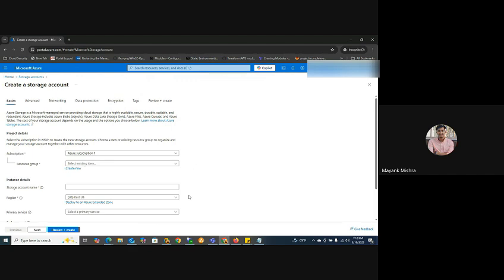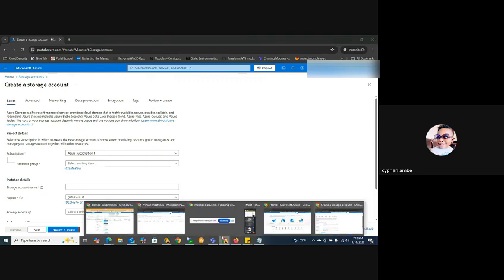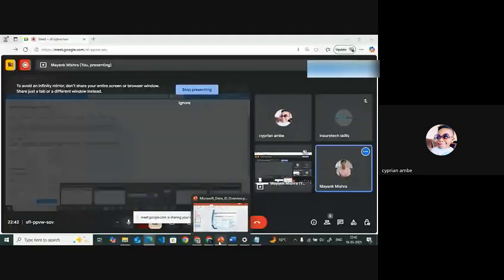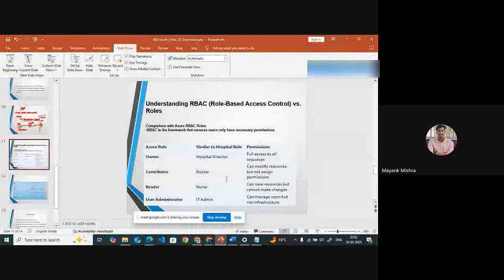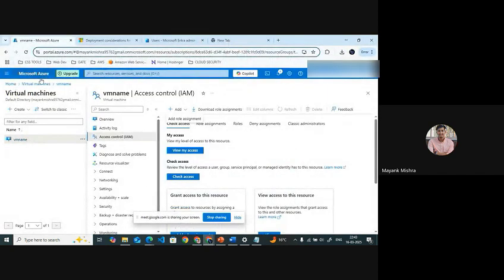So for that, we also have to learn some roles. So we are going toward the roles. What are the roles? At first, I will tell you about the roles. Let me share my screen. Wait a minute. Okay. Let me stop sharing. There are two things. What is RBAC, which we have done yet, the role-based access control, and the roles. I will show you what we have done.